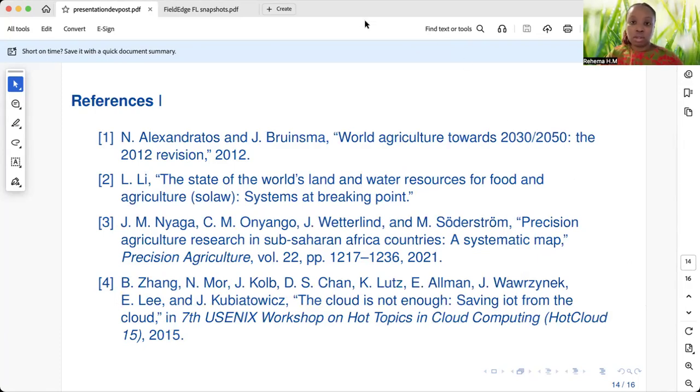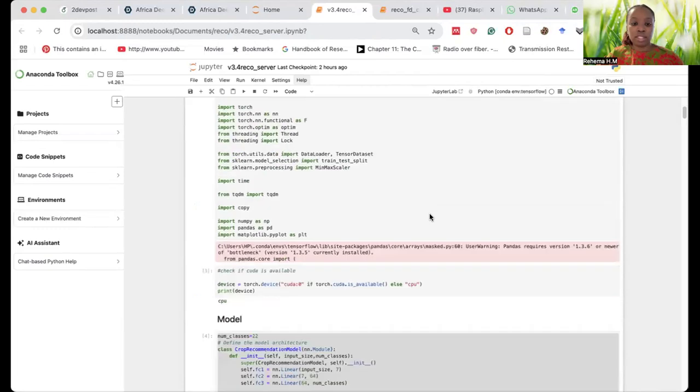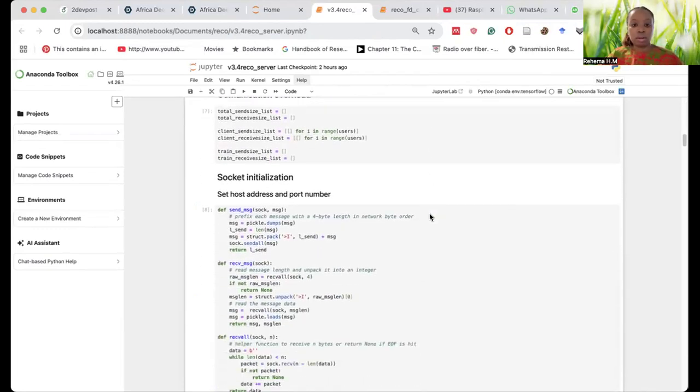Before that, I can show you part of the code in the server. This is just to show part of the code in the server, how we define our variables, the model, and how we do our communication.